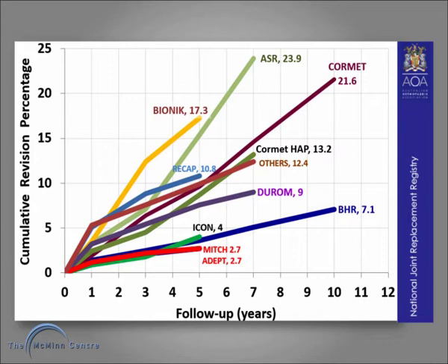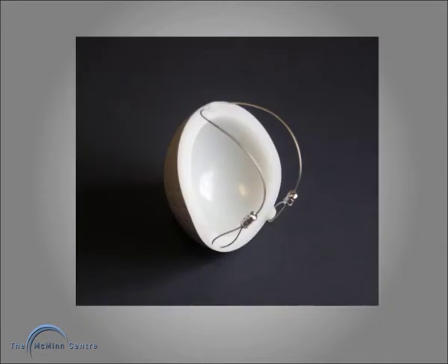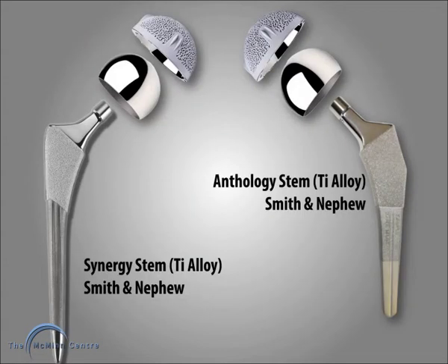There have been some very disappointing results from hip resurfacing and the procedure is now in sharp decline. For the last five years I have been working on a polyethylene cup resurfacing, and I will speak about this in the resurfacing section. Large headed metal-on-metal total hip replacement became very popular because of the extremely good range of movement and near zero dislocation rate.